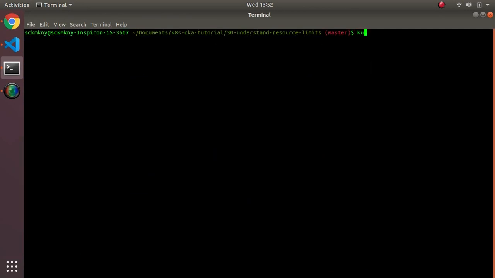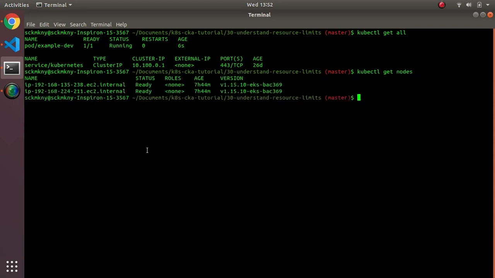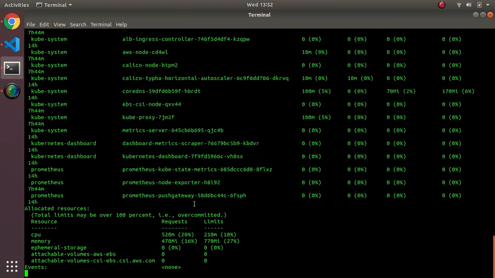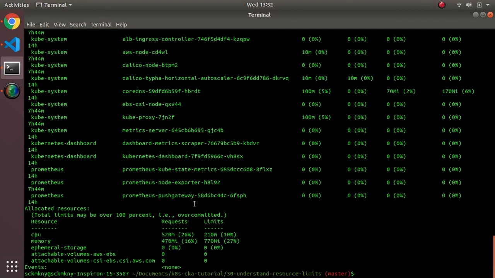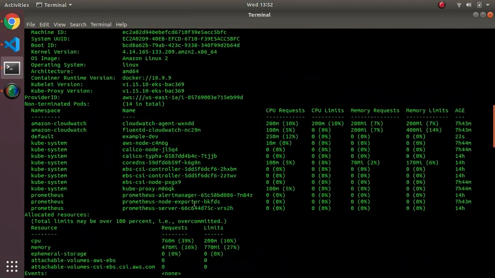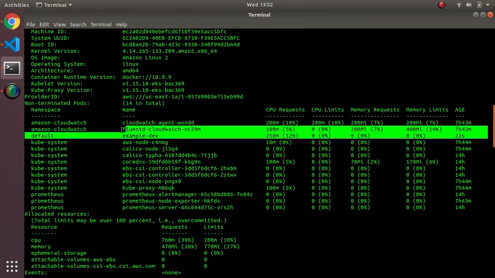Okay, so deployed, kubectl get all. Okay, I see it's running, right? And if I do kubectl get nodes, let's see if I can see where it got. Oh, now what did I do wrong? Oh, describe nodes. Okay, so I'm betting it showed up. See, default. It must have landed in my first node, which is up here. Here it is right here. So you can see right here, this entry, right?